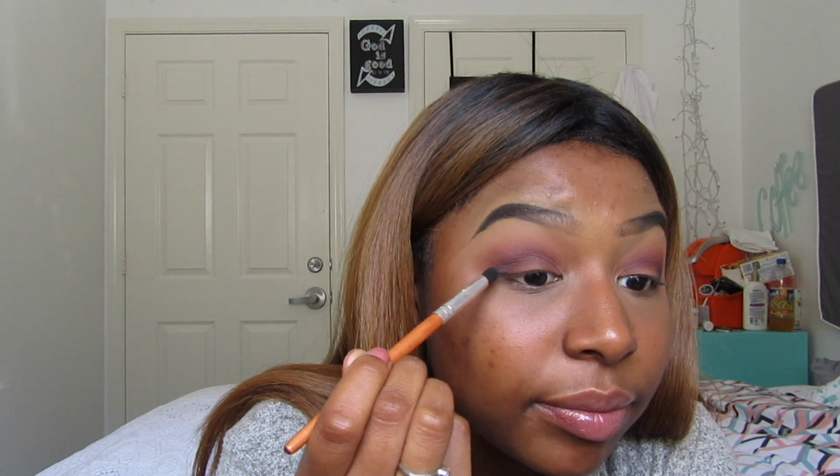And I'm going to go into a black color and just put it on the inner corners. I kind of just want this to be a little darker. I don't know, man, I'm just trying to do what I think looks prettiest. Okay. So this is, and I'm not going to really blend this color out just because I don't want to look like I have a black eye, you know? So I'm not going to blend this color out as much. Kind of just keep it all in.